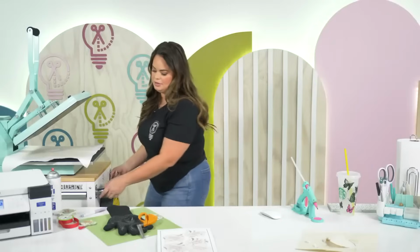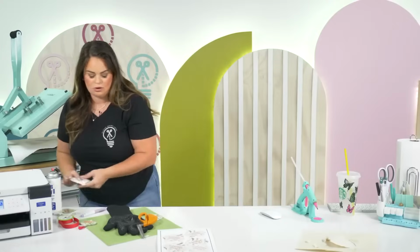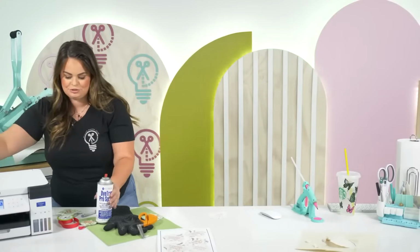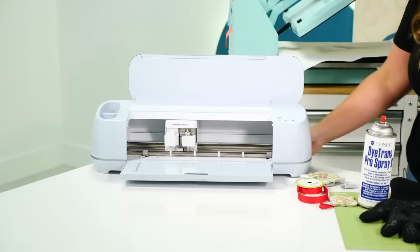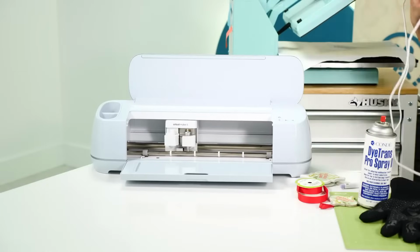Now let me go ahead and move this out of the way real quick. We're going to plop our printer on the floor. Turn this guy on. Well, actually, we're gonna plug it up first.